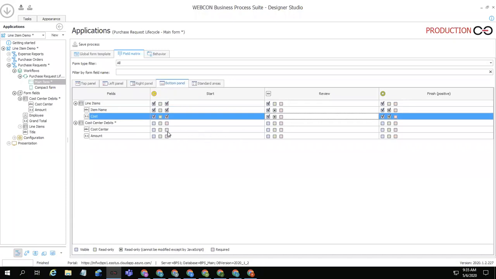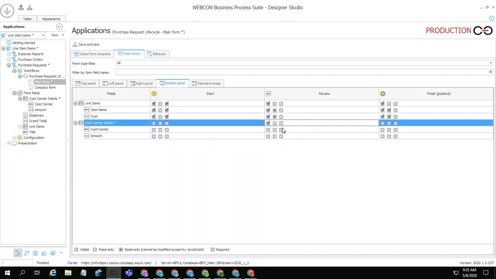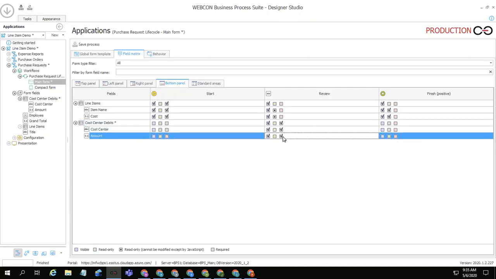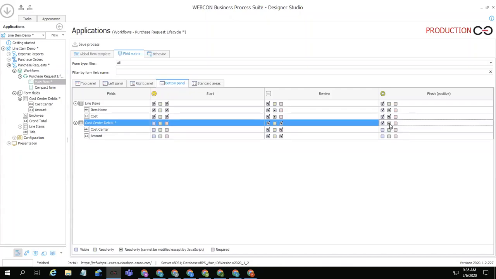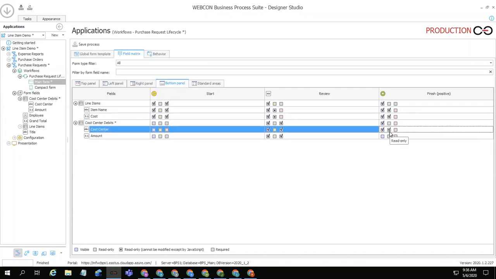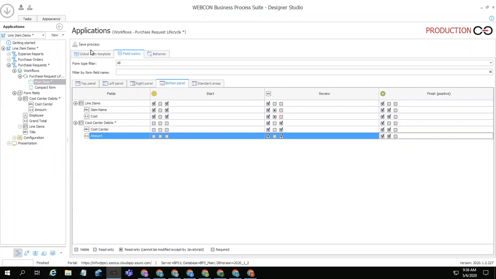But here in Cost Center, I don't want the purchaser or the person making the request to even care about that. Here, we care a lot. So I'm going to display this, and I'm going to insist that we need at least one line item in it. And now you must fill out a cost center, and you must provide an amount. By the time we're finished, I don't want anybody touching anything. All right.